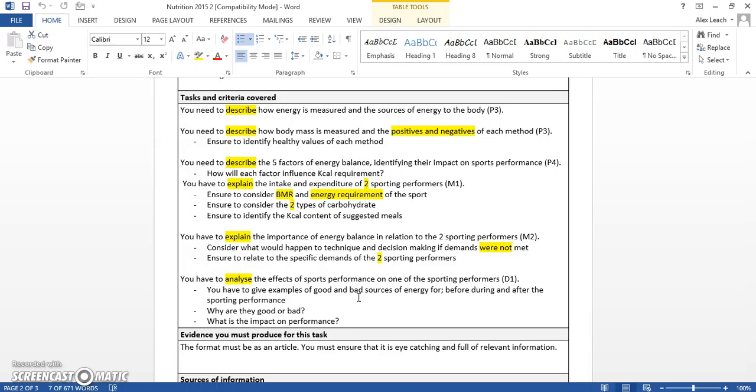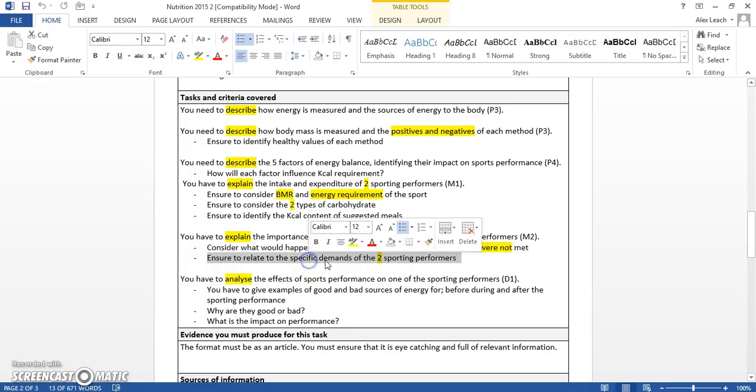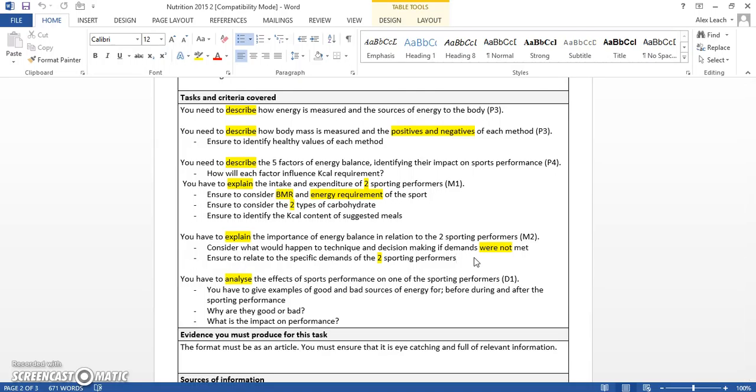What a lot of you aren't doing as well, you're not talking about recovery. Sorry, I'll go back up to this task up here. You need to replace your energy after performing because it helps the recovery process. Now, I don't want to know about protein, I don't want to know about vitamins, minerals. This is purely about energy. So granted, yes, protein will help you recover, but if you don't have the energy, your body can't do anything without energy. It can't go through any processes without energy.